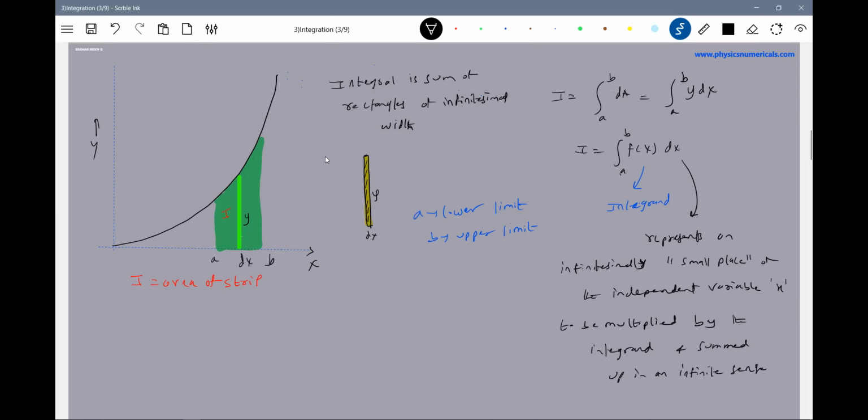That diagram, I just put in the form of a sentence. So what does this I indicate? The area under the curve. This is the primary thing. Now I want the area under the curve from x equal to a to x equal to b. That is what become the lower and upper limits. And what is f of x? f of x is y, the curve y equal to x square or y equal to x, that you are going to substitute. Then integration. Hope everyone is able to understand.